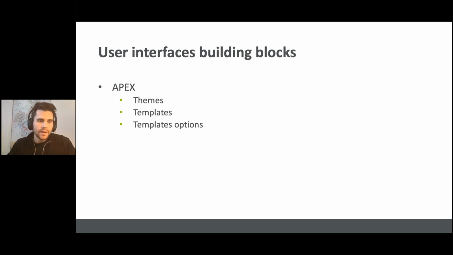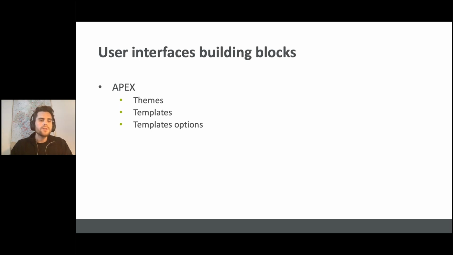But in reality, Apex has provided a lot of ways to customize a theme, by creating a theme completely from scratch or using an existing theme that's available online. And in there, you can customize the templates, you can create your own templates, you can create template options, and you can assign all of those blocks, all of those pieces of UI to your regions, your items, and your buttons in Apex.